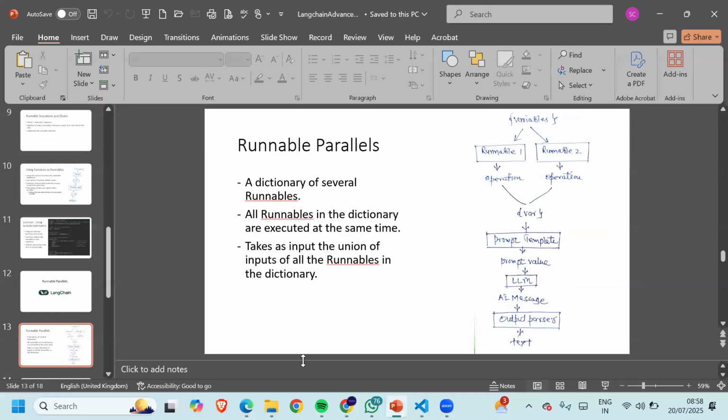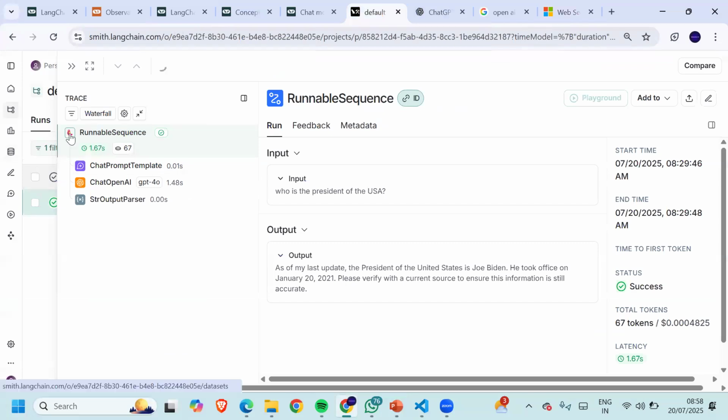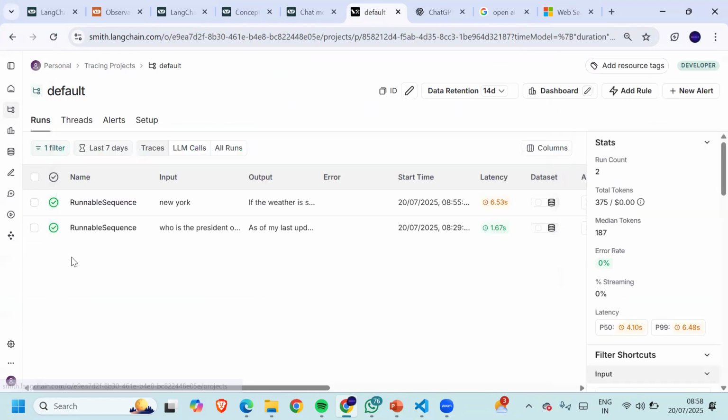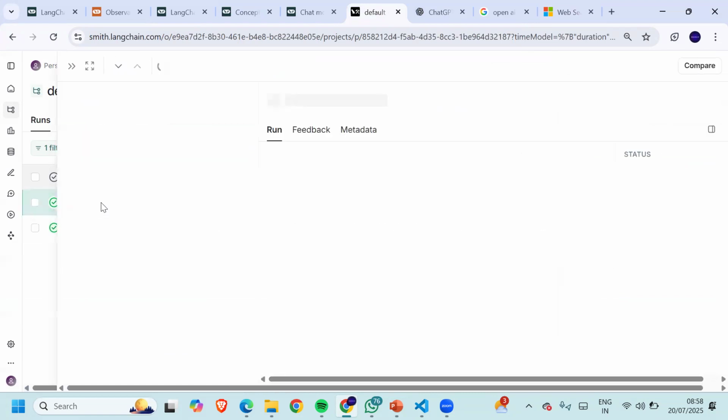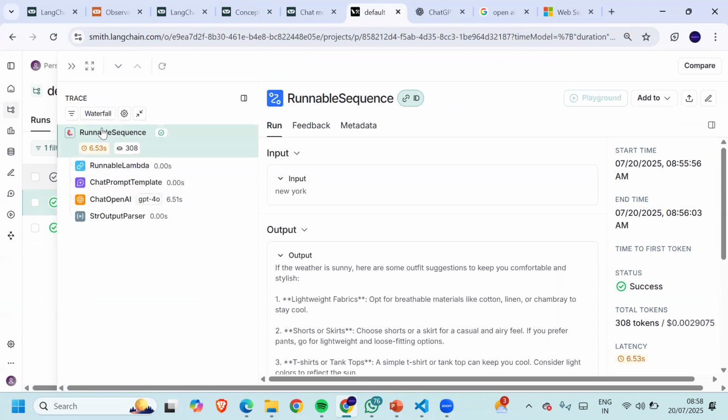By the way, I forgot to show you the previous output in LangSmith. So if I go back, this is my runnable sequence, my chain. Now it has 4 components, right?